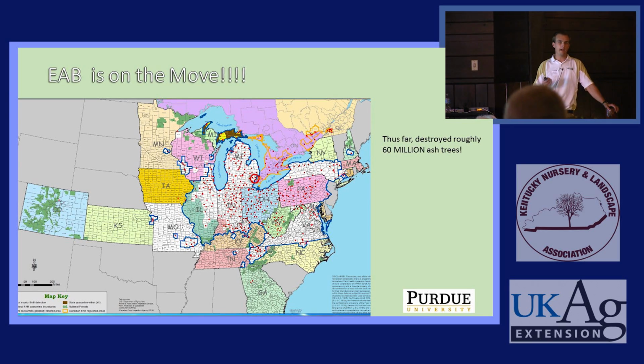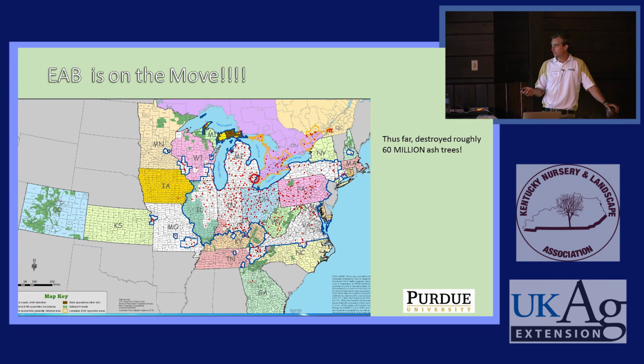They only fly maximum 10 miles to find an ash tree, and when you run them in a lab in a wind tunnel, they only go about 2 miles. So it's very unlikely and pretty much impossible that EAB jumped from here to here all on its own. So people are still moving infested ash material and reestablishing new populations. So keeping that awareness alive and promoting "don't move firewood" is a very good rule of thumb.